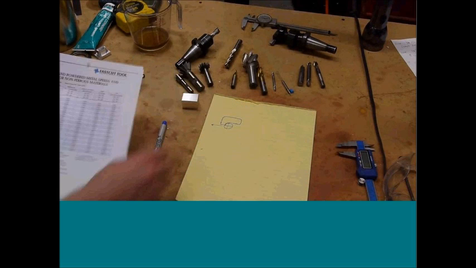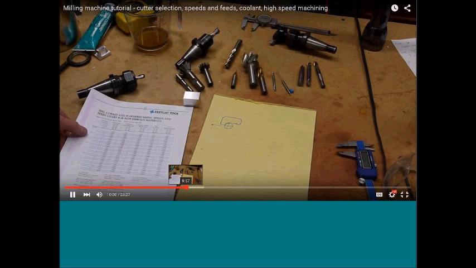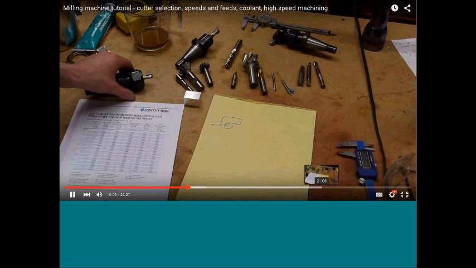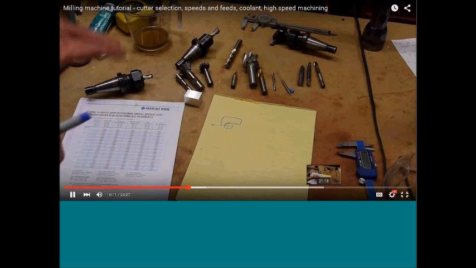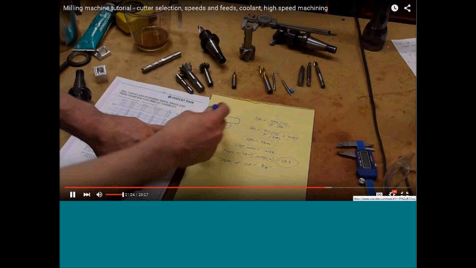This is a pretty horrible set of units here, but I've noticed even shops that deal in metric units still use SFM, surface feet per minute, to describe cutting parameters. In any case, what that means is that between 450 and 650 is a good range for high-speed steel cutters, for that moving edge going through the aluminum, on the edge of a piece of material, if the cutter is spinning clockwise when viewed from the top.